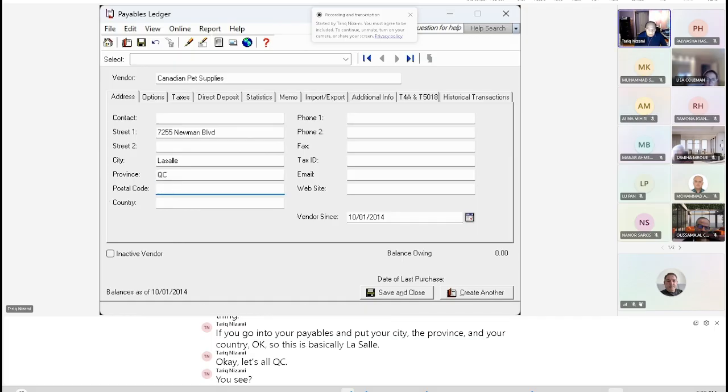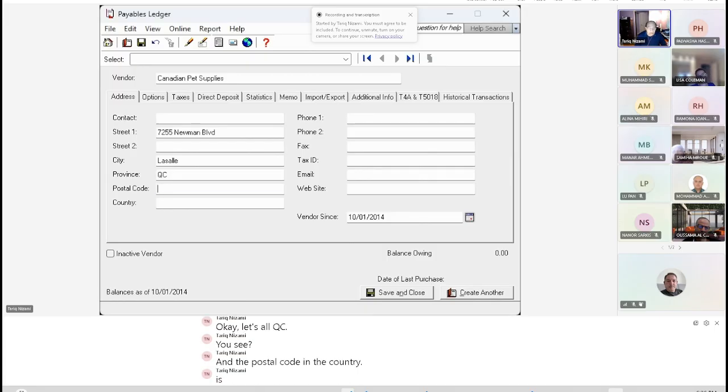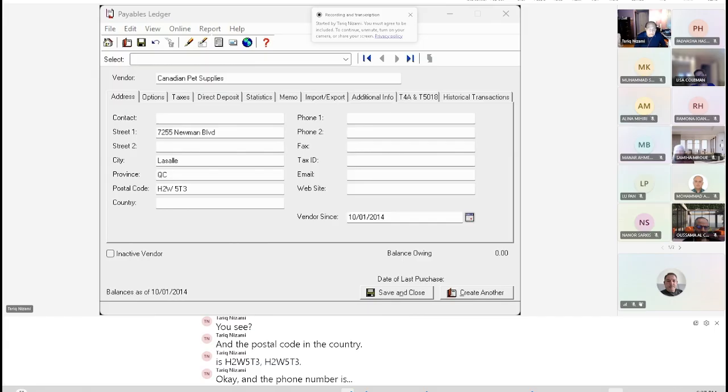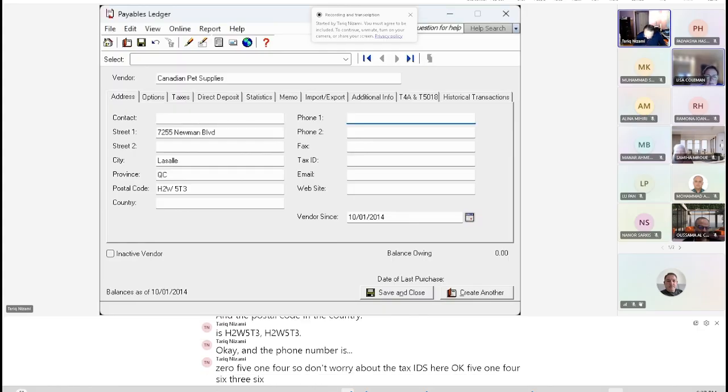And the postal code is H2W 5T3. Okay, and the phone number is 514-636. So don't worry about the tax IDs here. Do you have to add the tax IDs at all?